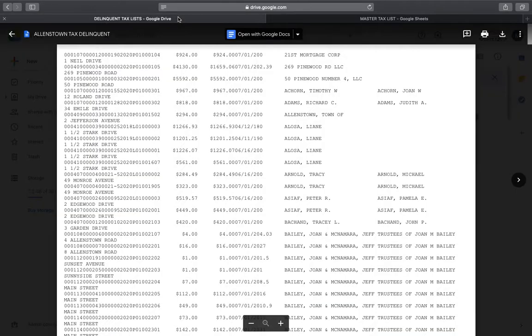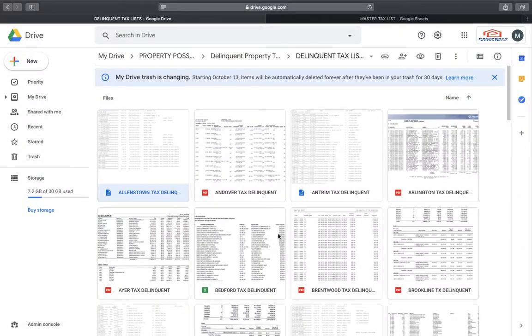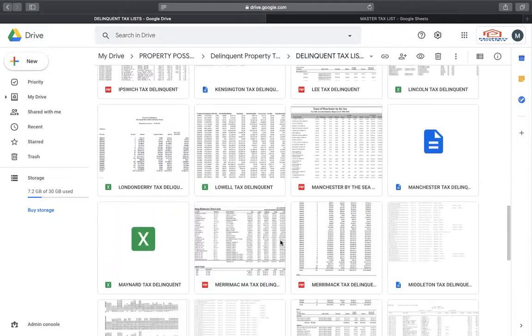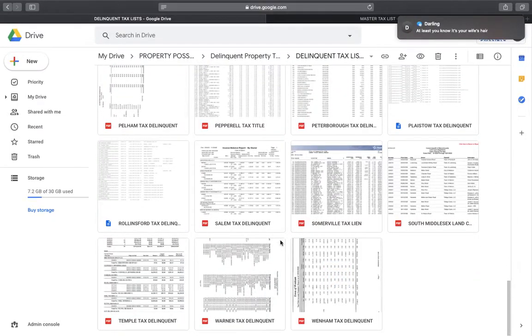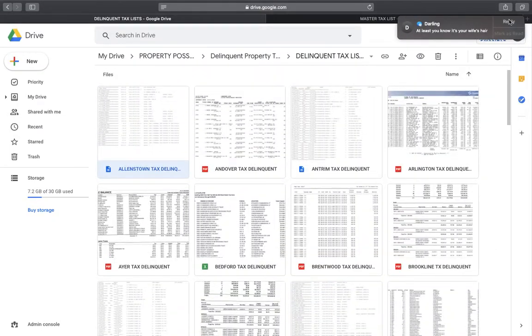One other thing I was going to say is, we obviously want this done as soon as possible. We've got a lot of data here to scrub. So if you have somebody else you want to bring on, I'm willing to pay a little bit extra so we can get this list done in a timely fashion. If you have any questions, shoot me an email. That way we can discuss what's going on and address it as soon as possible.